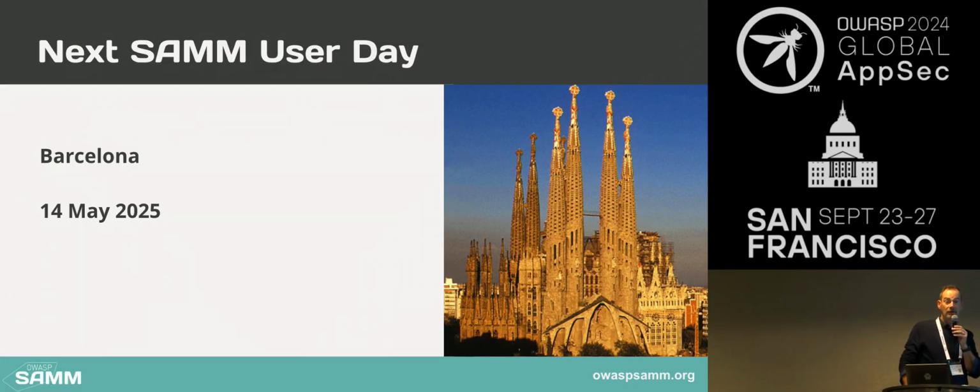And then as a last call to action, if you like this and you want to come to the next user day, so as part of every global AppSec, we are doing some user days. It's a full day of presentations, but also workshops and roundtables on OWASP SAMM. The next global AppSec in Europe is in Barcelona. So the 14th of May, you're more than welcome to join us there. And I think in Washington, D.C., it will be in November. There also, the next Wednesday, then there will be a user day. So do feel free to join us there, and I hope to see you there.